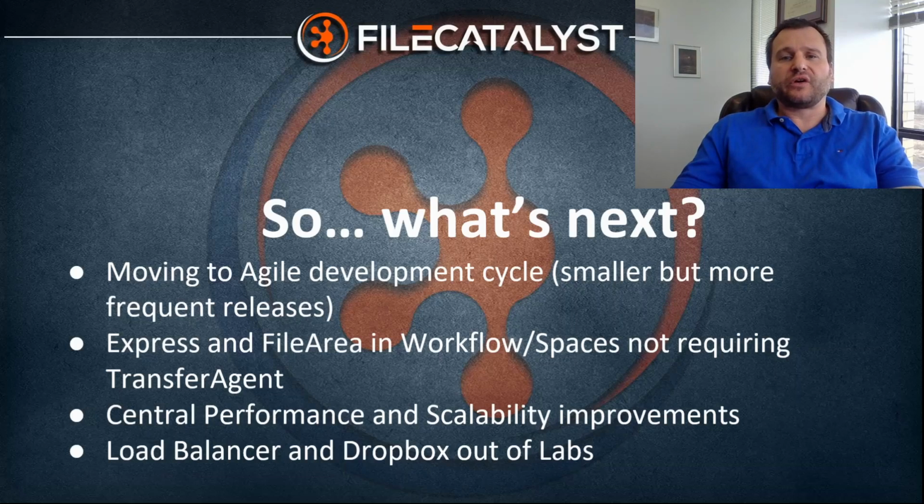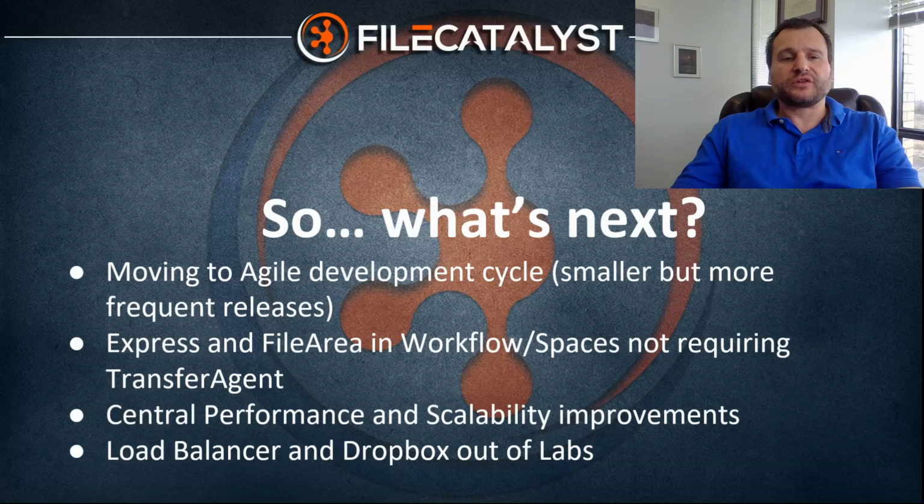So what's next? Where are we going after 3.8? Well, the big change you're going to see is that we're moving to an agile development cycle, meaning that we're going to have releases more frequently, but they will be much smaller. It will not be like what we have right now, where we release 10, 15 new features with 300 bug fixes, but you have to wait a while for it. The new cycle we're aiming at is a 3-4 month release cycle with smaller features and a lot more releases coming out. So that means if someone has a bug or a new feature request, they don't have to wait too long to get it.